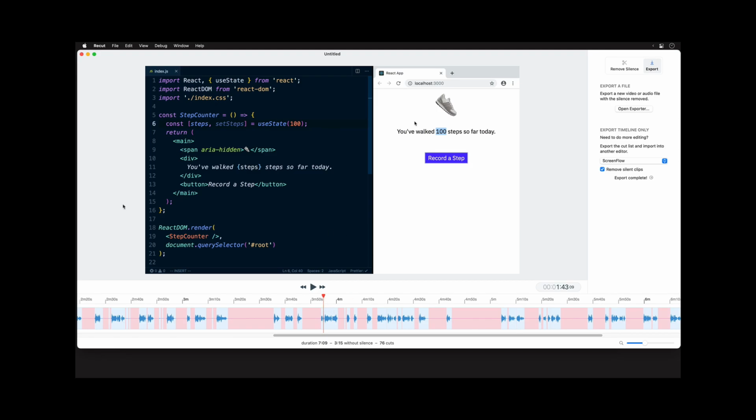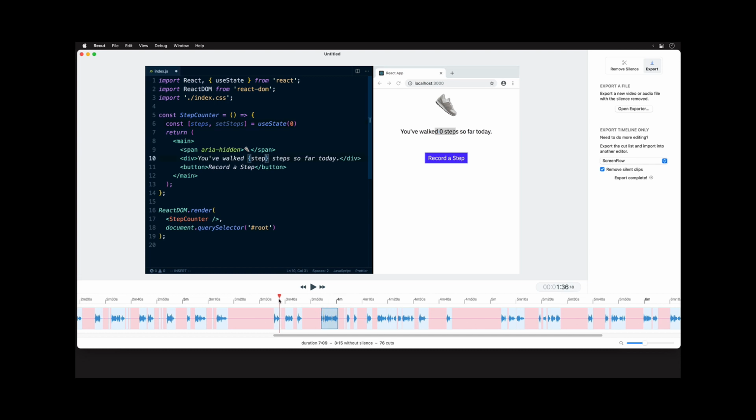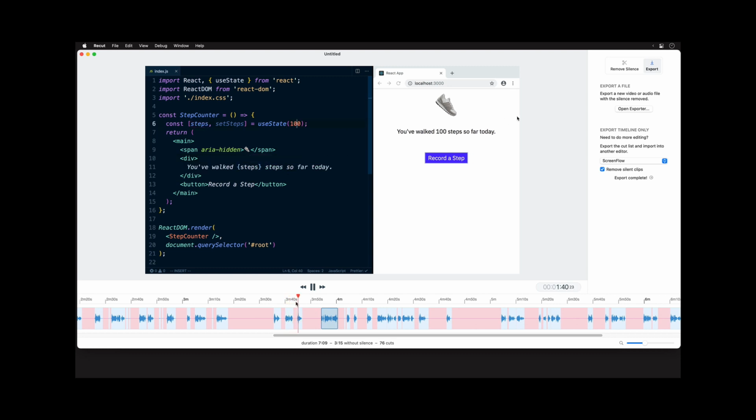The last thing I want to show you is how to automate some of your editing process. This is using an app I created called Recut. Recut finds all the gaps, all the silent parts between your audio, and then you can play it back, skipping over those gaps. Just to see that this is working, let's change this to some other number, and we'll see the app refreshes. You can see it skipping over the silent parts there.